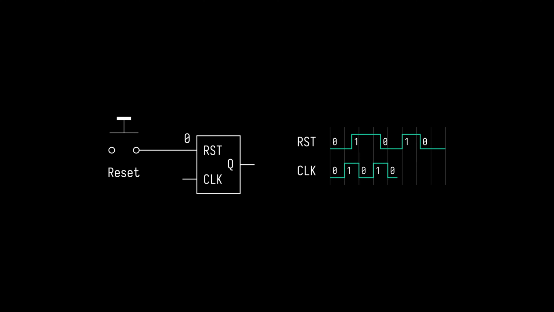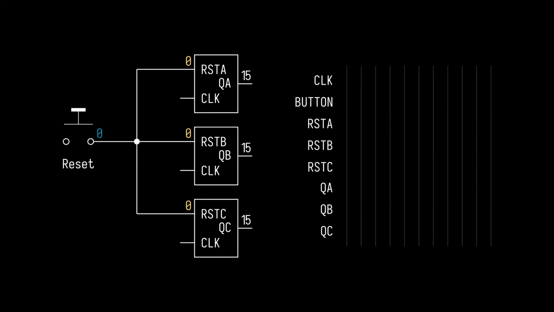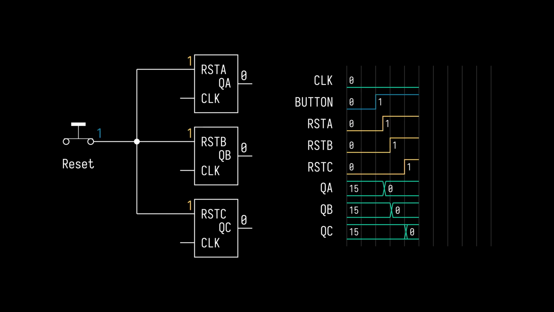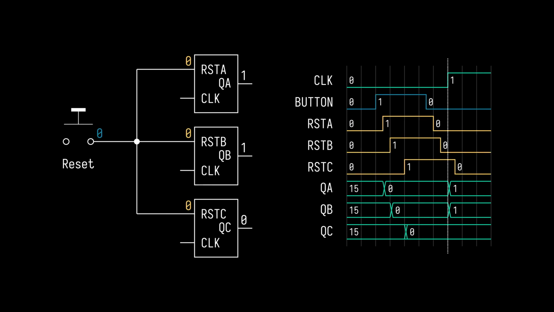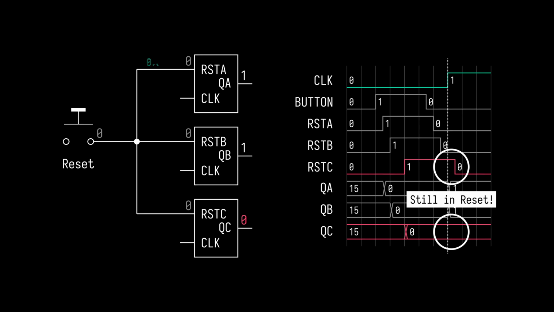That's because the clock will keep toggling, and that release of the reset will happen randomly somewhere within the clock cycle. If that's far away from the clock edge, all is well. But if the reset releases right about the same time the clock goes high, some of the flip-flops might already say, nice, I'm out of reset, let me update my state. While some others might stay in reset for another cycle. This happens because not all flip-flops receive the reset and clock signals at the exact same time, but there's a slight variation in the delay as the signals make their way across the breadboards and wires.